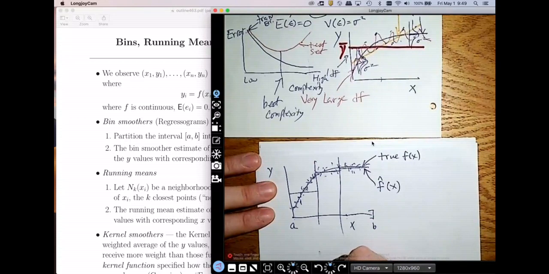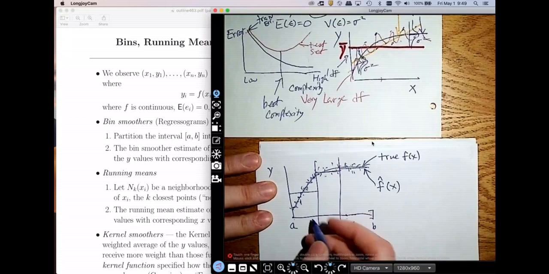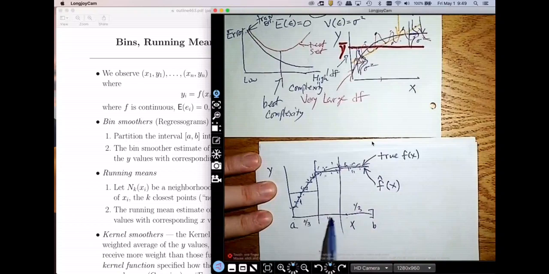All right, and lo and behold, I would have my magic estimator that would approximate that f very well. Now one other thing I'd like to point out is that I did something kind of simple. I took my interval and I roughly divided it into thirds. So maybe I had a third of my data in each of those places, or I took the interval A to B and I just chopped that into thirds so that this segment is equal to that segment is equal to that segment. But it seems like a natural thing to do, but it's not particularly smart.